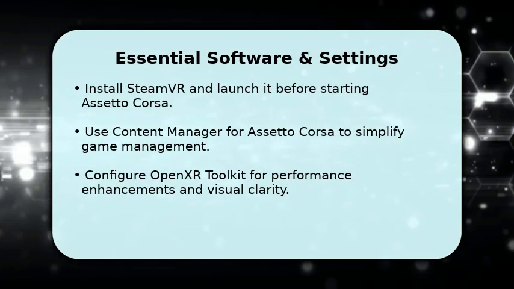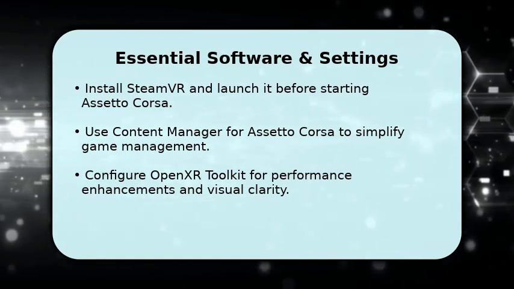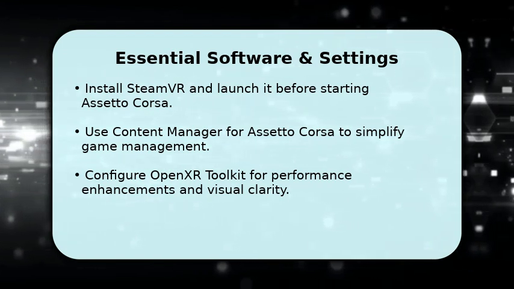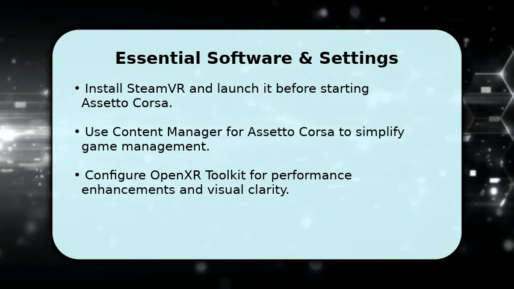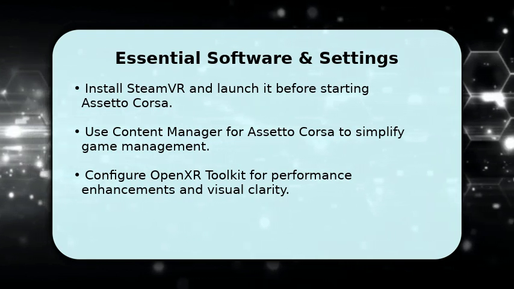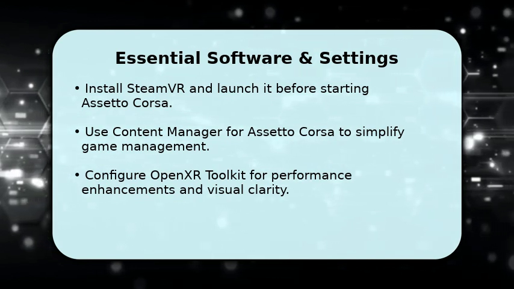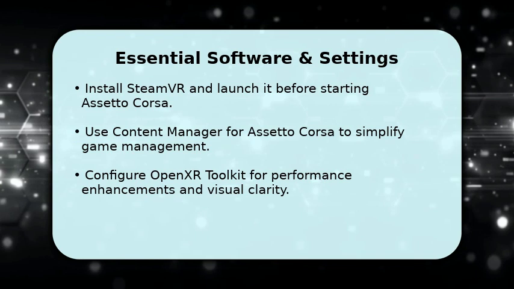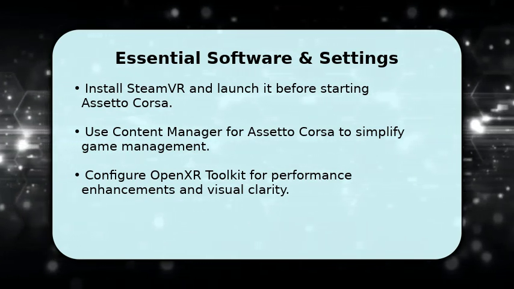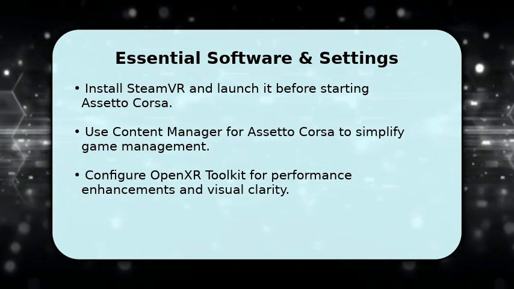Now let's get the software ready. Install SteamVR from your Steam library. It's crucial for VR compatibility. Launch SteamVR before you open Assetto Corsa. For easier game management and modding, download and install Content Manager. This tool streamlines the process significantly. Finally, consider using OpenXR Toolkit to fine-tune your VR experience, boosting performance and visual fidelity for smoother gameplay.